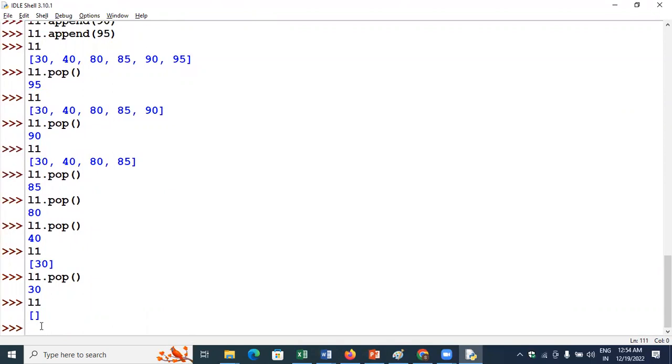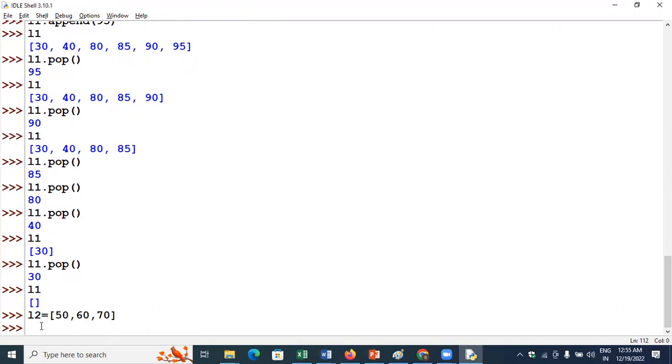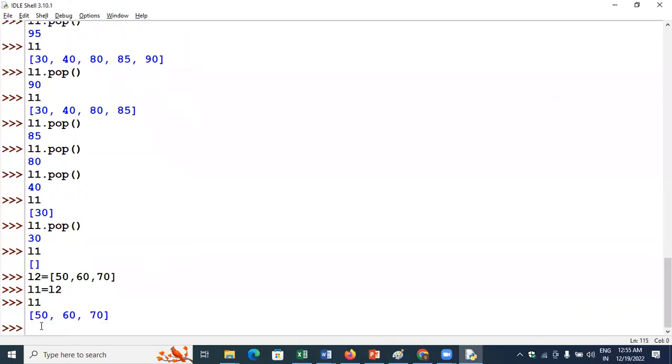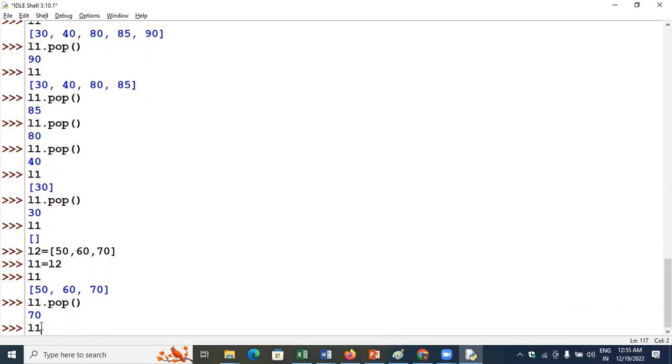Now again L1 is an empty list. Suppose L2 equals 50, 60, 70. Now I want to assign this L2 to L1. Now if you type L1, it still exists. Otherwise I'm popping this again, L1.pop, L1.pop.